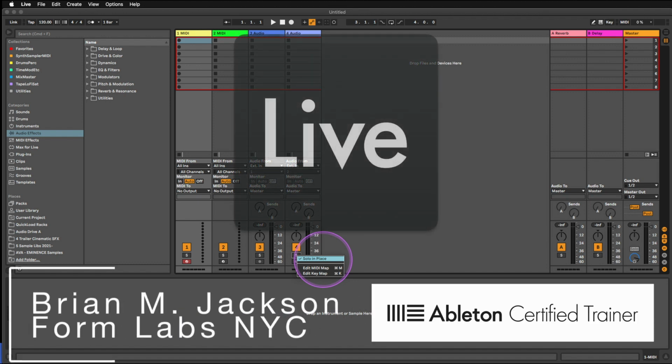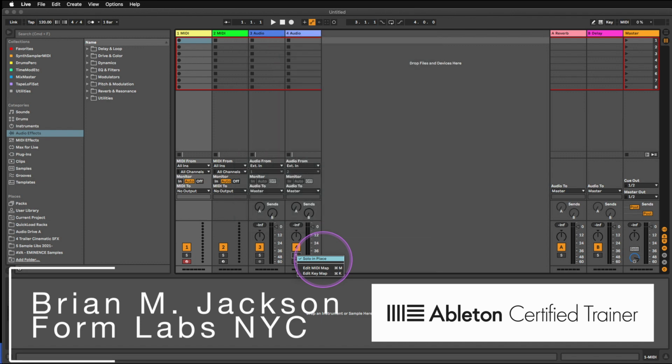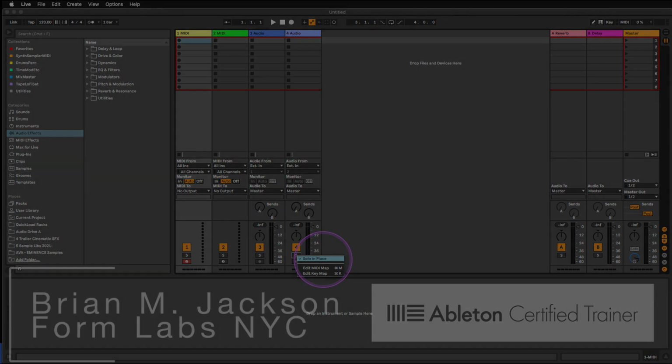This is the second video in an Ableton Live series with the goal of showing you 100 essential efficient workflow techniques in 33 three-minute or less videos. This video and the following two are all about the context menu, or the right click.